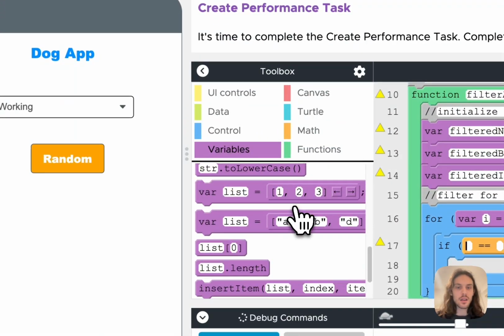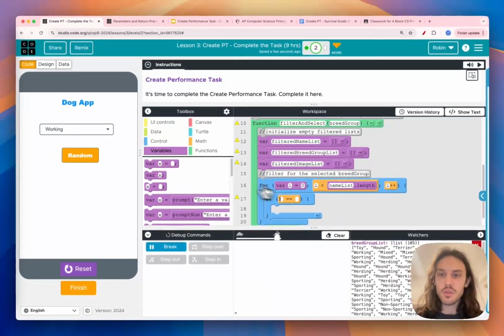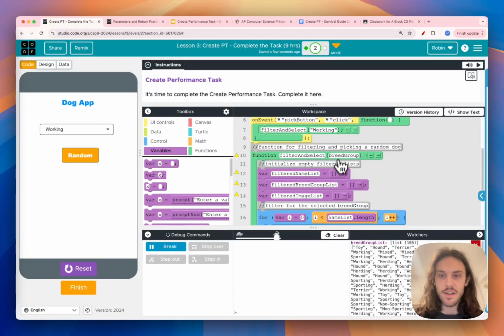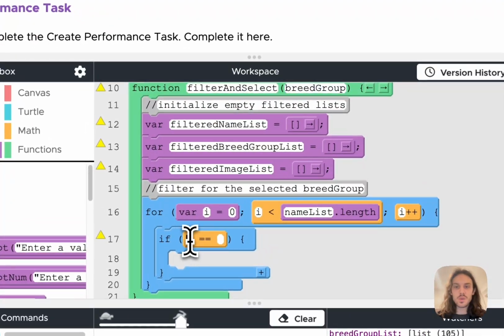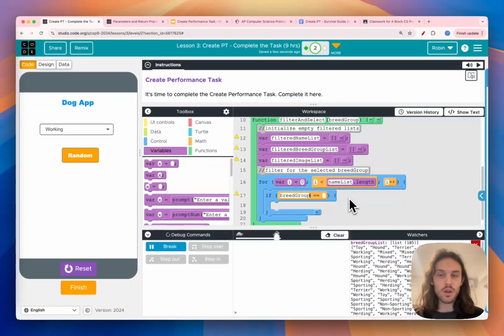I'm first going to write this variable here, this parameter. So this is breed group. This is what we check. And we check that the item we're looking at right now, the value we're looking at right now, has the same breed group. So the breed we're looking at right now has a match with the breed group that was selected by the user.